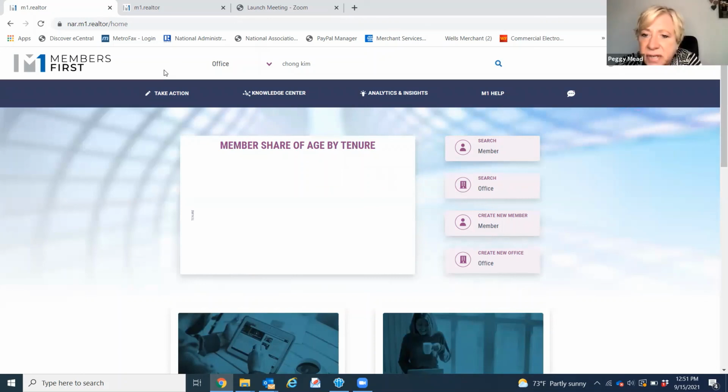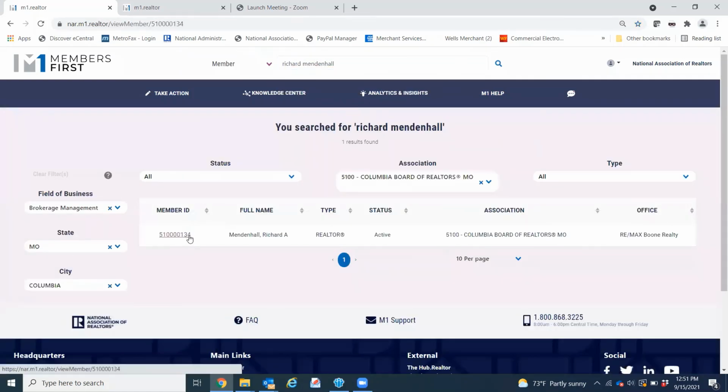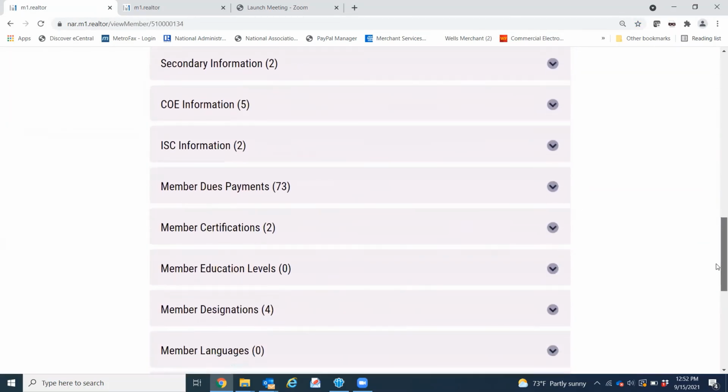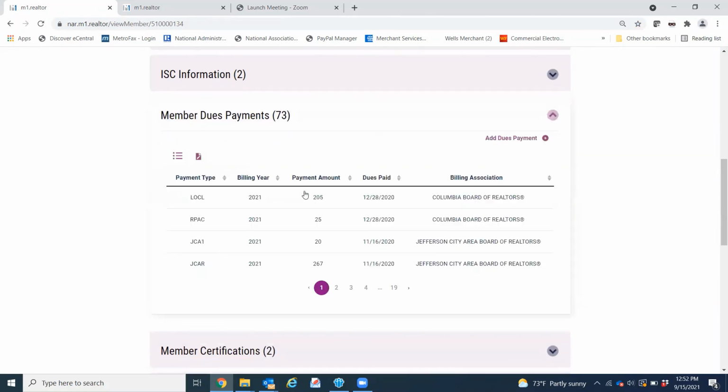Chris, Electra has a question in the chat and wants to know, when it comes to M1 dues payments, can you go over the acronyms? I'm going to guess that somebody probably means payment types. So let me pull up a member here who I know has financial. In NERDS, we called this section financial records, and you know how all of the POEs in California have to add those. On the new M1 screen, we called them member dues payments. So stop me if I'm completely on the wrong path. But for acronyms, I'm thinking you might be talking about payment types.